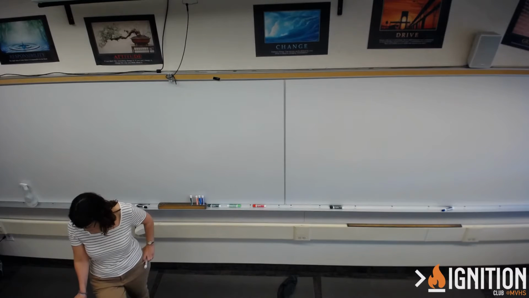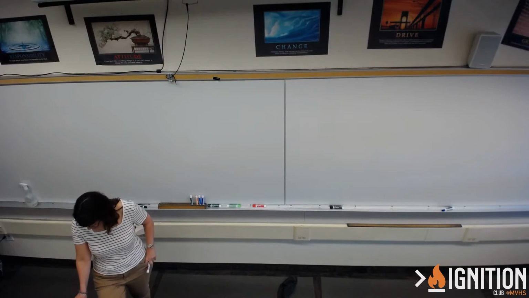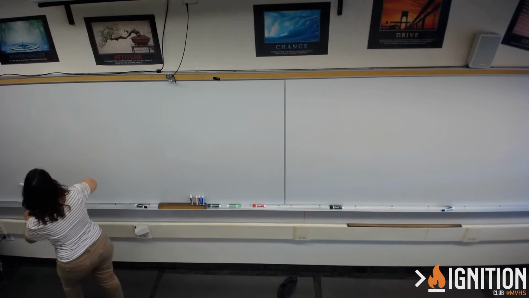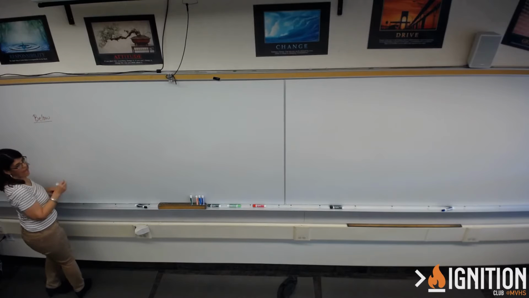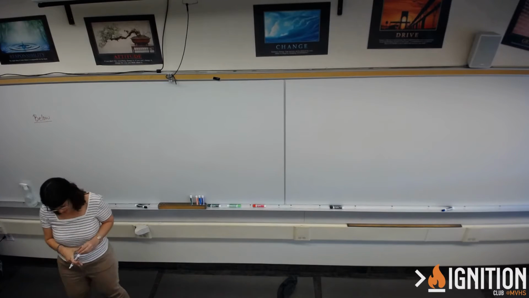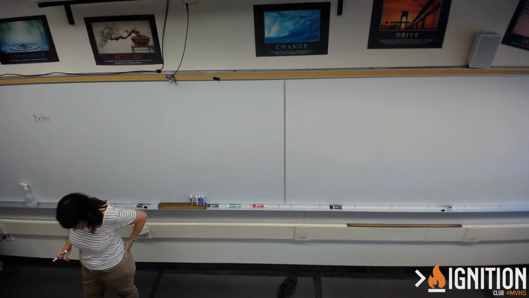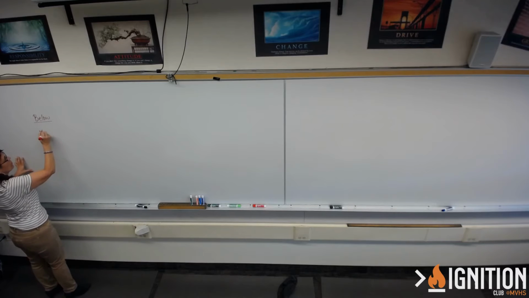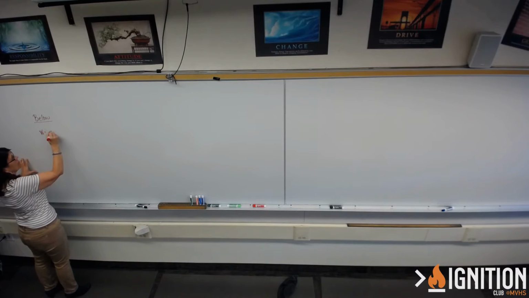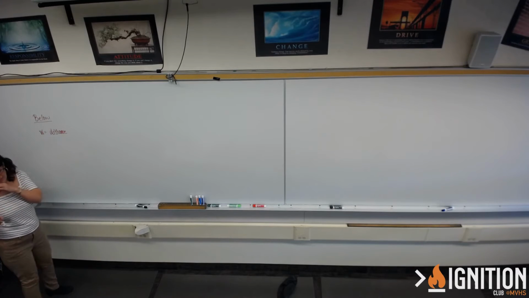For example, the weight of an object varies directly with its distance from the center of the Earth when the object is below the Earth's surface. I'm just going to write this right there. I have a feeling an "above" is coming our way. The weight of an object varies directly with its distance from the center of the Earth. Weight varies directly with the distance from Earth. Is that what it says? Yes.